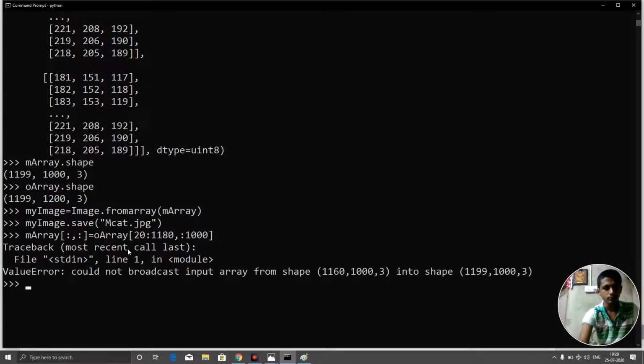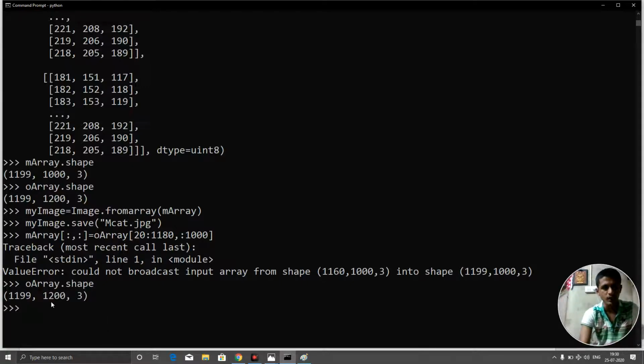And now, could not broadcast input array from shape into... actually what we did, it is 1160. Why is it giving that? We will just have to check the original array. O array dot shape, we'll just check the shape.